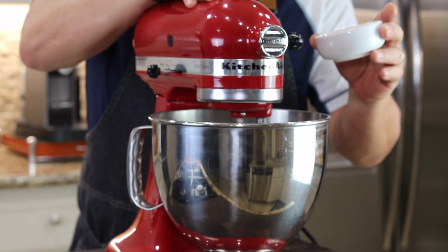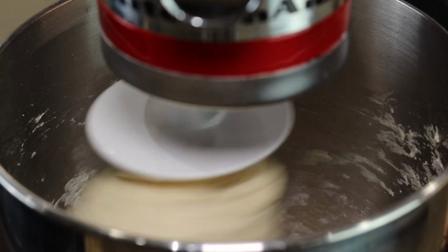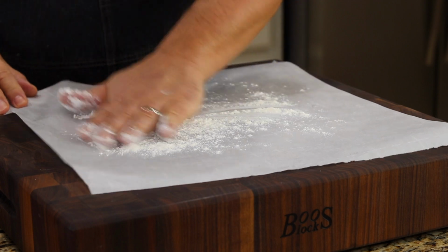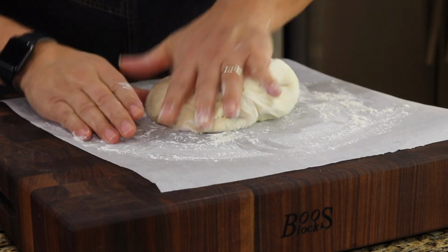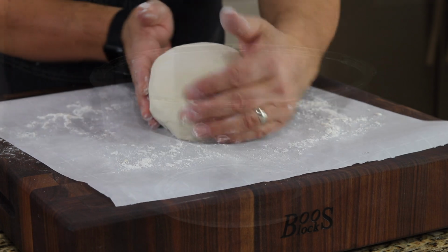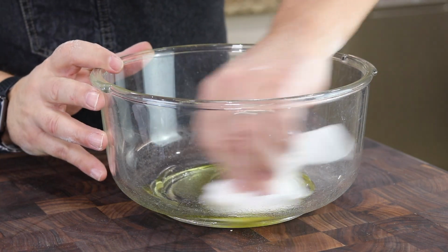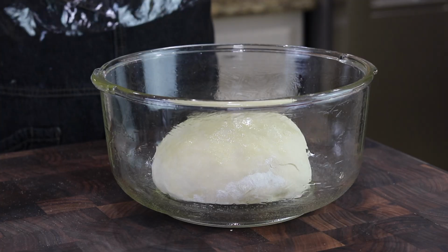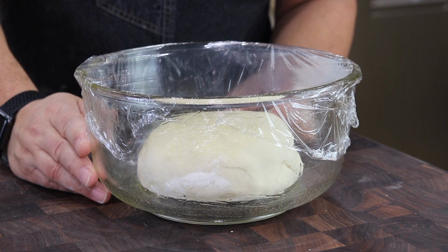Now I'm going to add 2 tablespoons of olive oil. I'm going to put about 1 tablespoon of olive oil into the bowl. And with a paper towel, I'm just going to run this around the inside. Put in my dough ball. Now we're going to cover this. Now just place this in a warm environment and let it rise for about 1.5 hours.